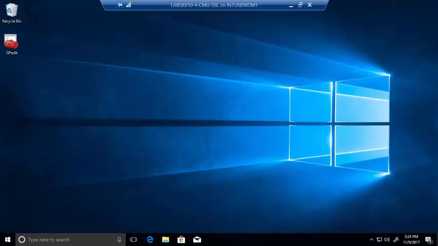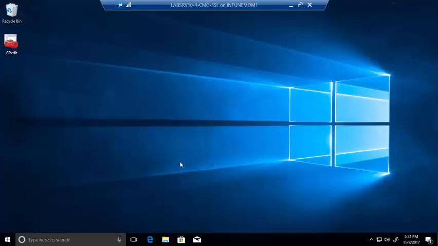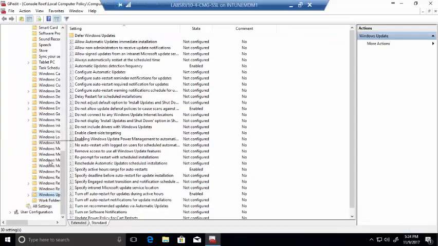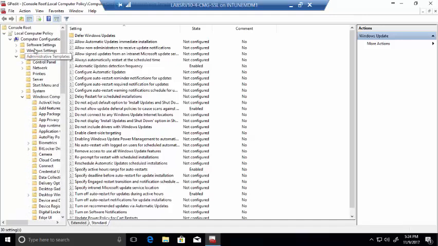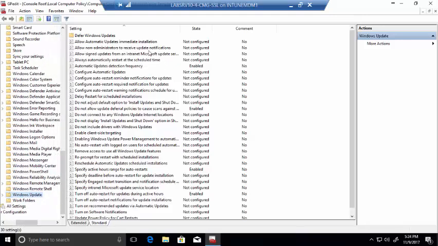There's other ways that you can set all of these, and that's group policies. So just for convenience, I have local policy here. I'll show you the settings, same as in domain policy. I just open it up here, and you see I'm in computer, admin templates, Windows components, Windows update, and here we are. Right? So all of these settings are configurable in here, a lot more than what I've got configured.